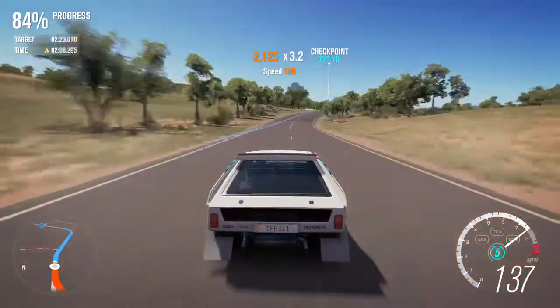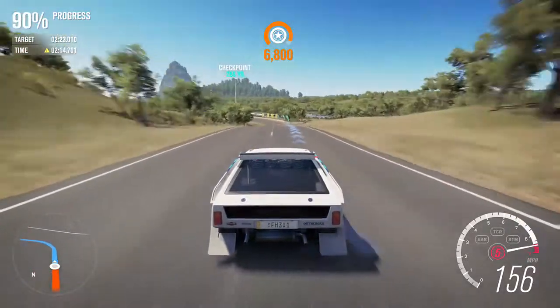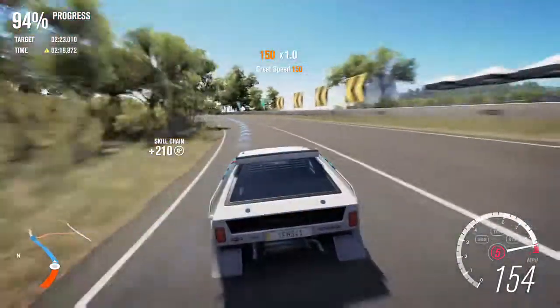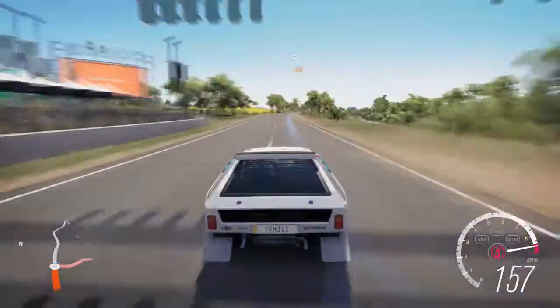So yeah, Lancia, very fast, very good control, and just overall fantastic. It does top out at 158 miles an hour, but that is considerably faster than pretty much every other car on this list.